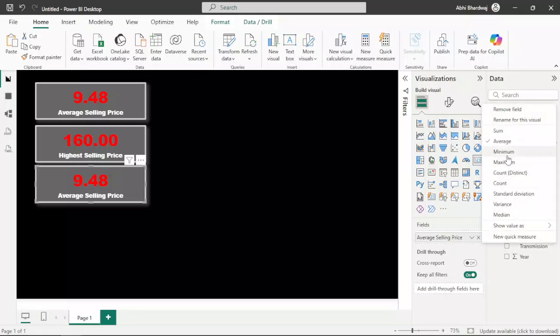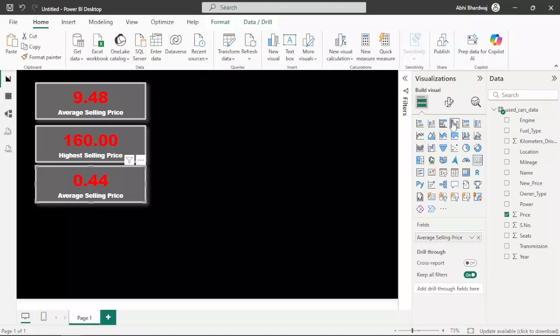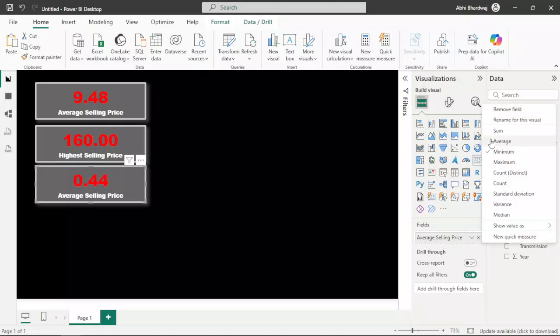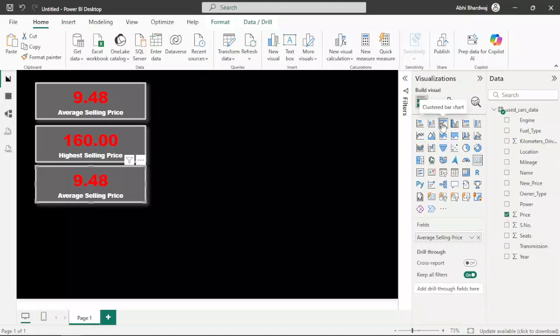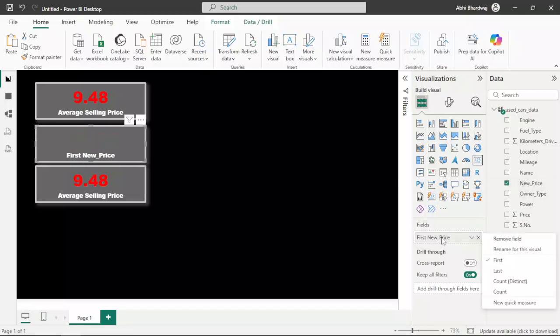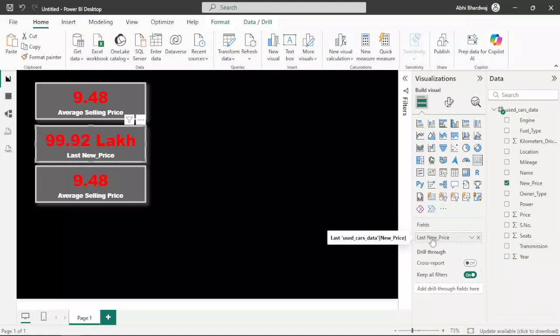Now for this, I'm going to have minimum. So that's not minimum, or let's have it average only. Or let's have the last new price.